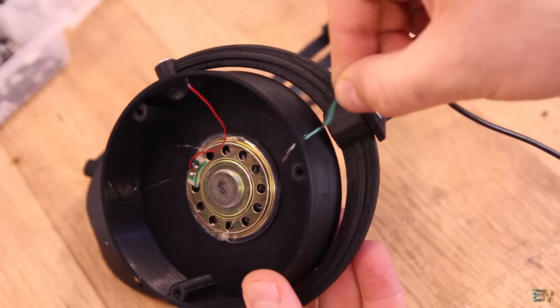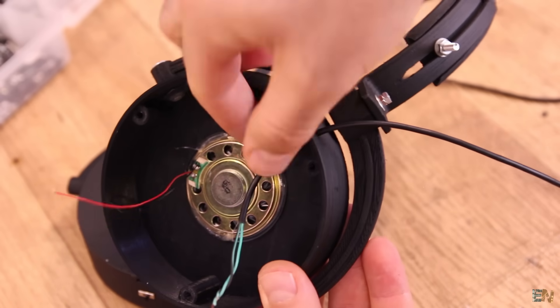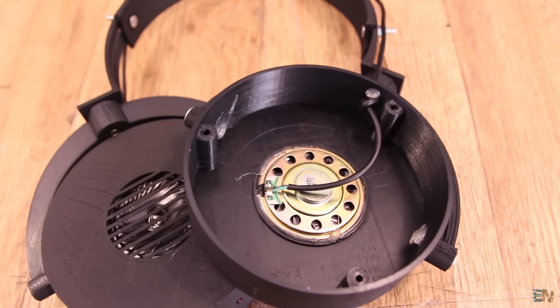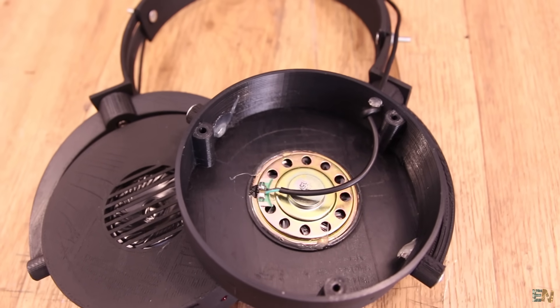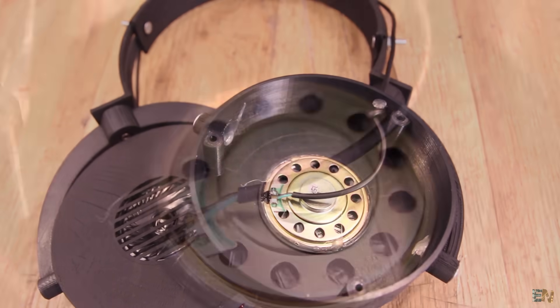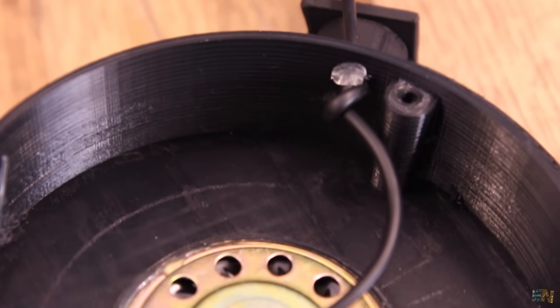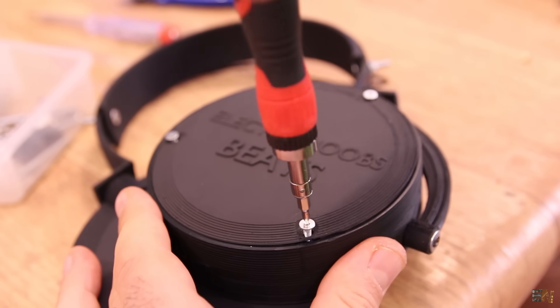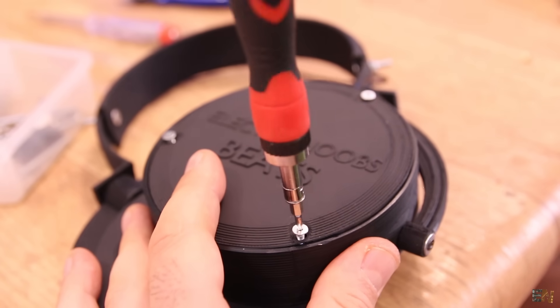Make a hole and pass the speaker wire. Measure the length of the wire and tie it into a knot inside of the case so it won't get out. Solder this wire to the second speaker. Now you can close this second case as well. So now we have the main shape of the headphones.